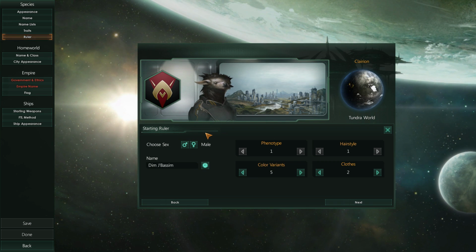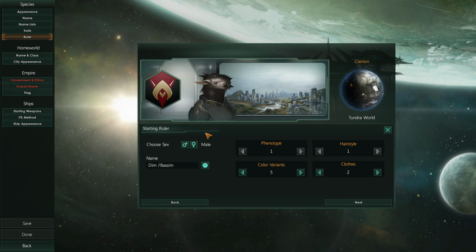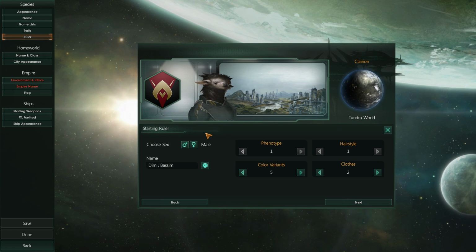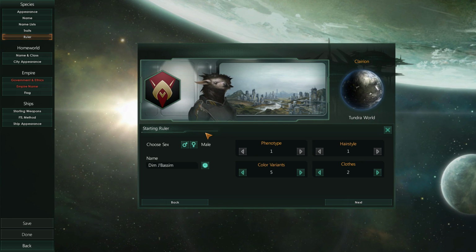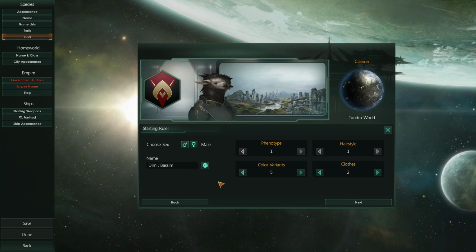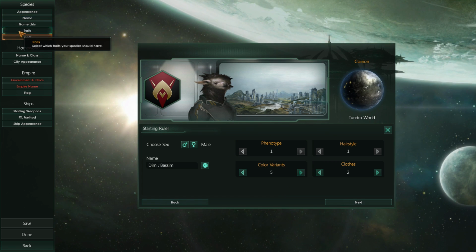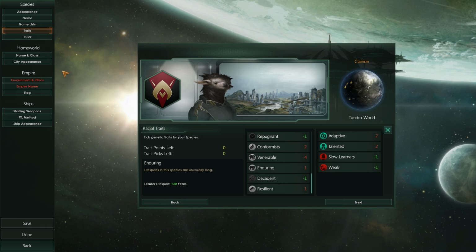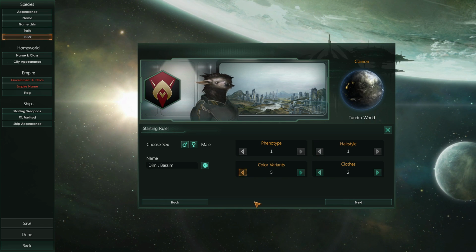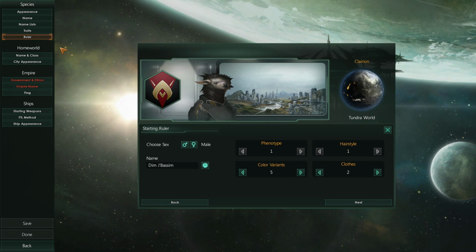There is one very important part, and you don't get to pick this. Leaders have a couple of traits to their name, and these traits have very significant impacts on your empire. Unfortunately, your leaders' personal traits, you can't pick them. They are randomly generated at the start of the game. Don't confuse that with these traits. These are species-wide traits. Your ruler has a pair of traits that are unique to them, and they'll apply as long as they're in power.